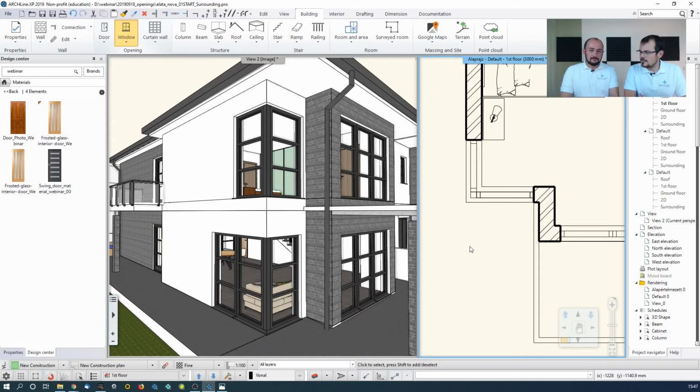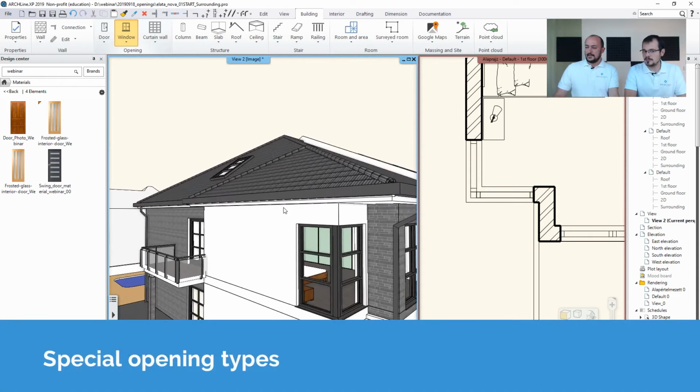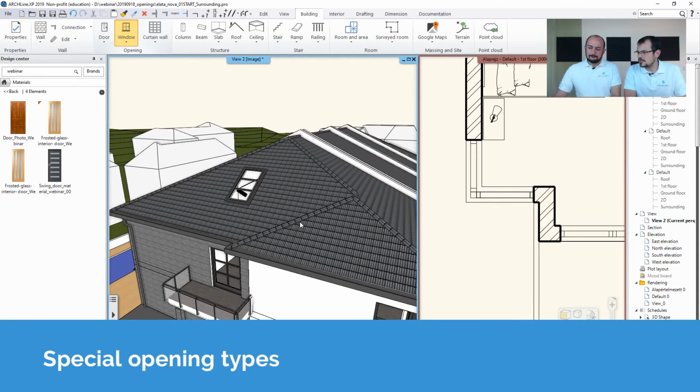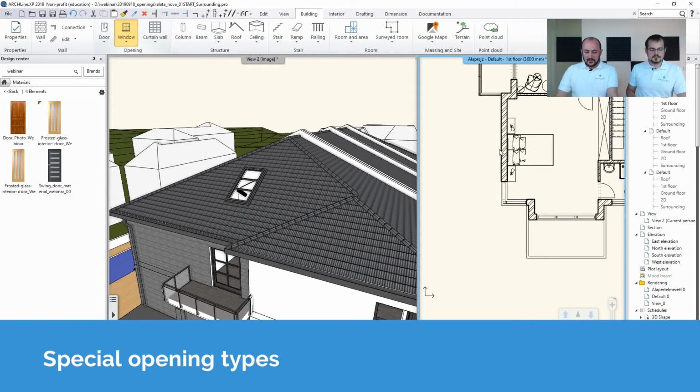Now let's talk about even more specialized shapes, because in the beginning you mentioned that we started drawing a roof window. Yes. Now we are going to return to that issue again, and we talk about roof windows. But my question is, why do we need to talk about this separately? How are they different from regular windows? Well, actually there is one single difference, and that's how you place them.